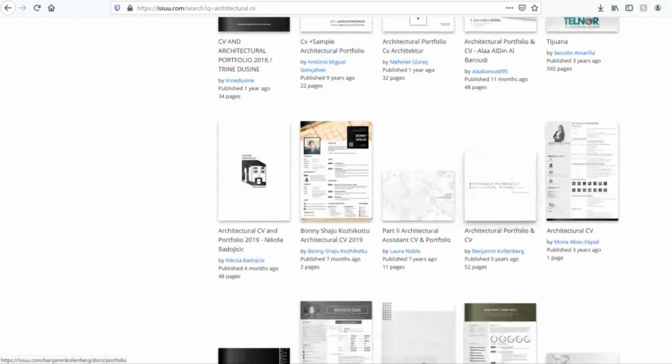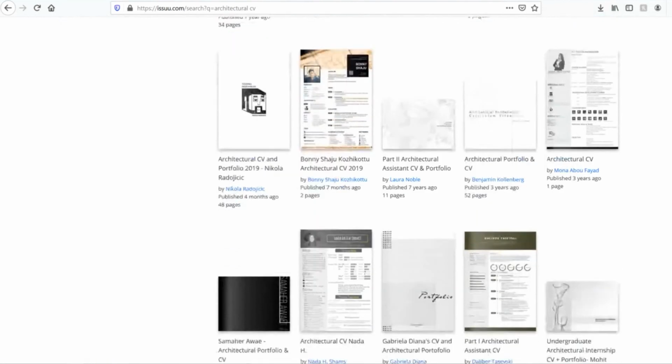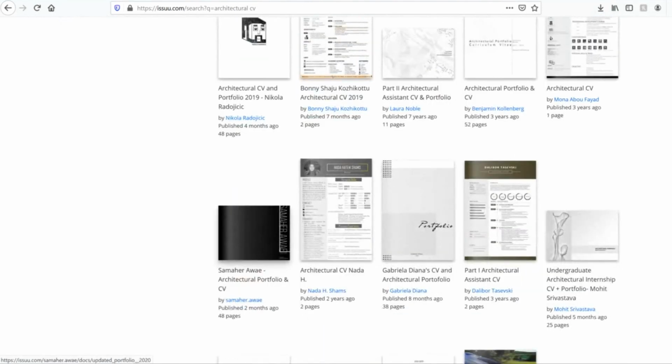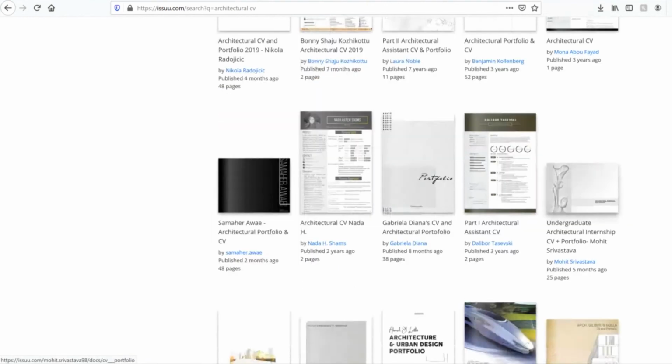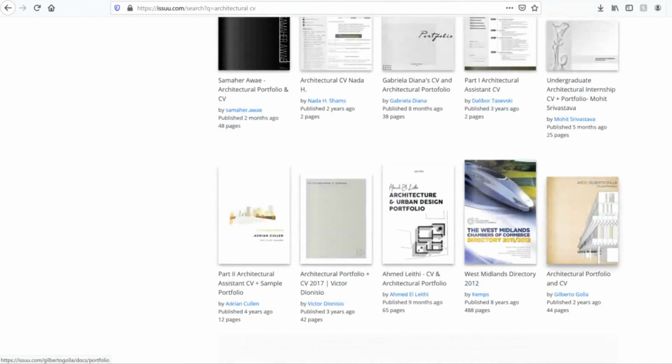You can go further down and take a look at more architectural CVs or portfolios. Again, for inspiration. It's always nice to be inspired, and then you can put in your own creative way of showcasing your work.